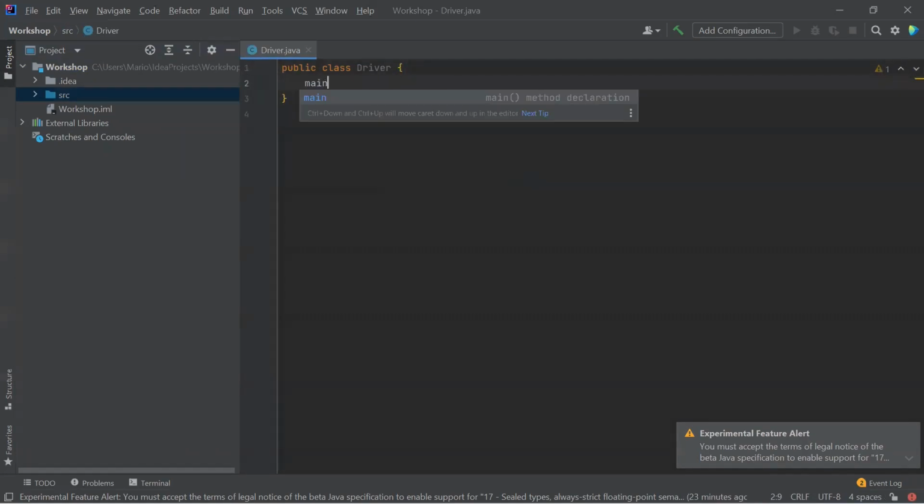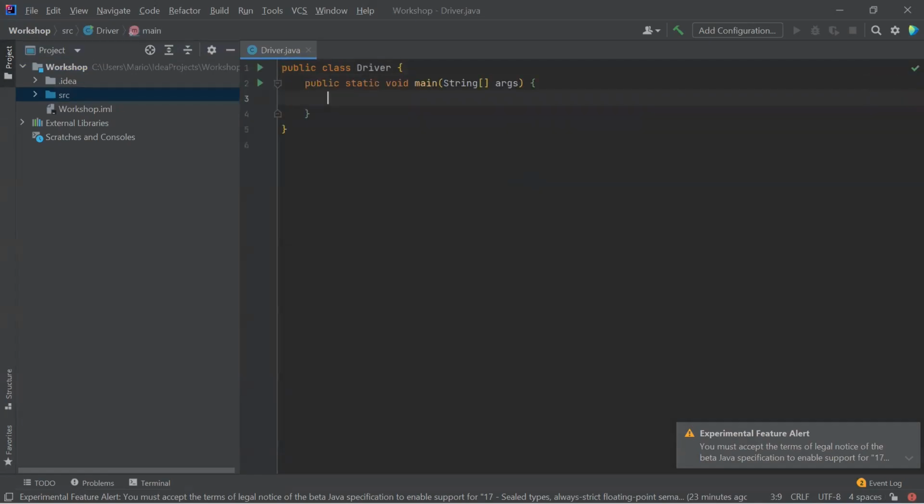I'm going to type main, then I'm going to type tab. The IDE knows that when I press main tab, I'm interested in making a main method. It's got the whole public static void main string args. That's the first thing someone's going to tell you, like, oh, I hate Java, public static void main string args. Well, main tab. There you go. You can say that faster than they can complain at you. The feature that actually allows that is called live templates, and we'll see more of those later in the workshop. But right there, you get a main method just by typing main tab.